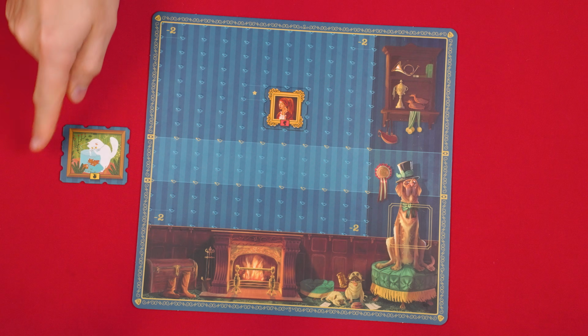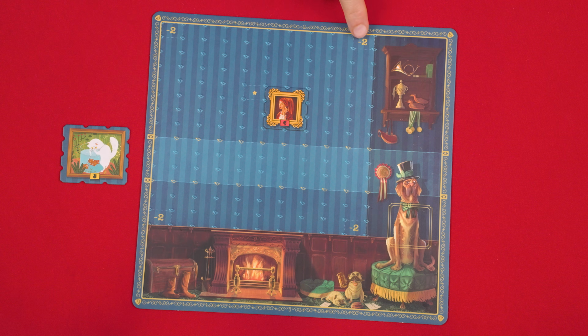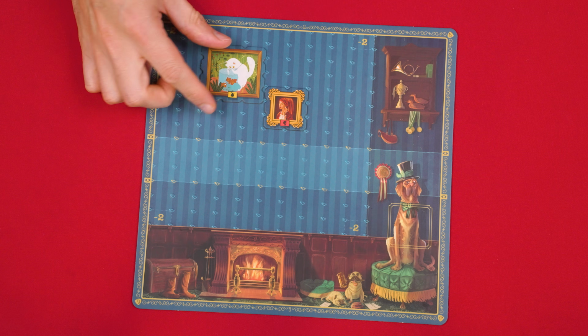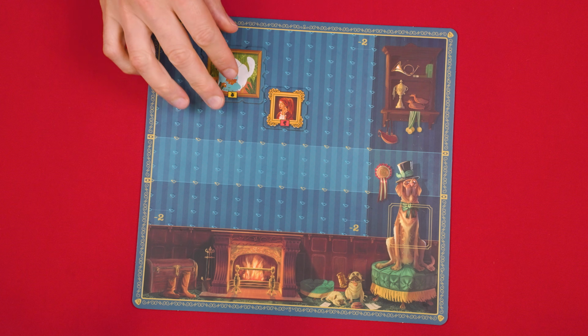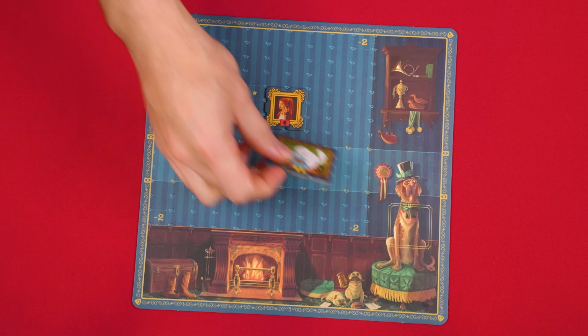But first, let's go to the next step of the round, placing tiles. Here you'll add the painting you just acquired to your gallery wall, which is the area with the -2 values in each of its 4 corners. When adding a painting, it must touch at least one other tile in your gallery at some point along a flat edge. Touching on just a corner doesn't count, so I couldn't do this, but I might, for example, place it here.